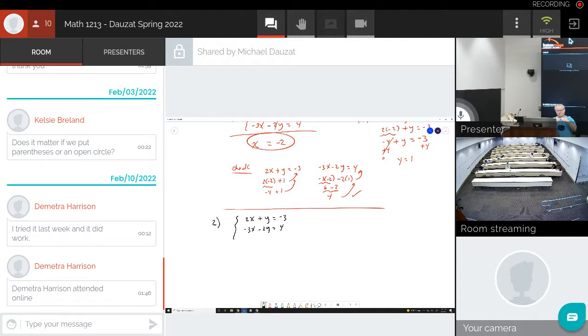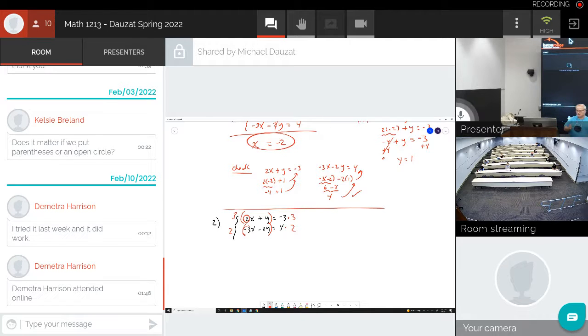Okay, 6. Now remember, when you add them, those coefficients have to be opposites. One has to be positive, the other one has to be negative, which I already have, right? I have one positive, the other one negative. But all I've got to do is make sure this right here is a 6, and this is a negative 6. So we're going to multiply both sides here by 2 times what is 6? 3. And then both sides here by what? 2. All right, you understand this?